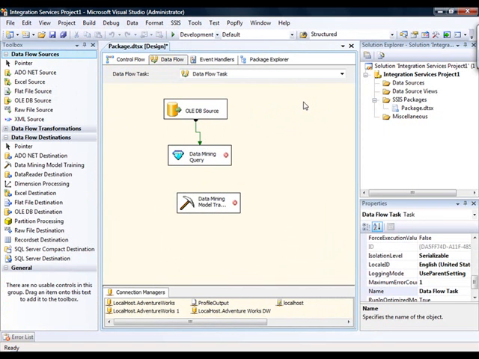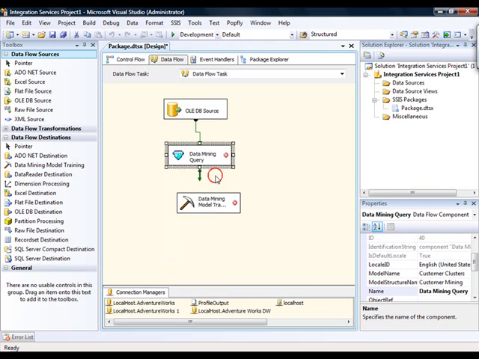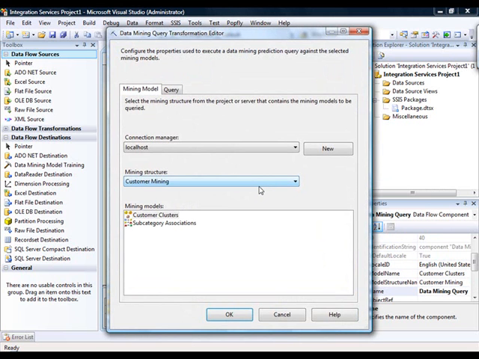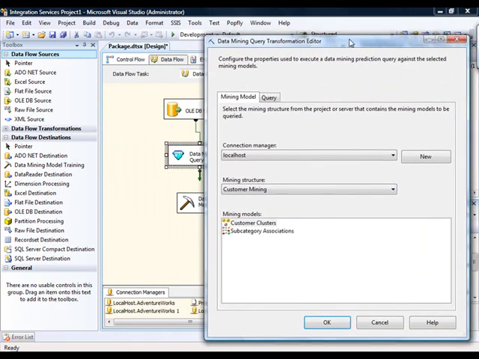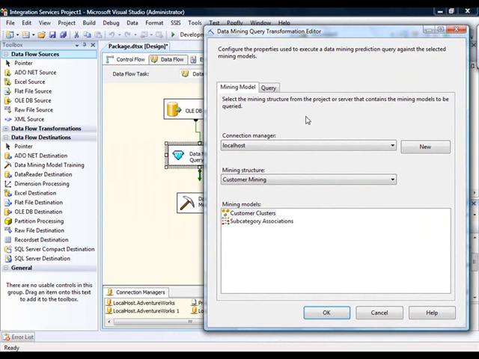And to get to the data flow tab in the package, I double-clicked on the data flow object on the control flow section. Now what I've done, again, just to make it more expedient, is I've configured an OLEDB data source to have some data be available for our data mining query. And I'm going to right-click this and click Edit to contrast this with the data mining control flow item that we just looked at. So what we're looking at here is a data mining data flow transformation.